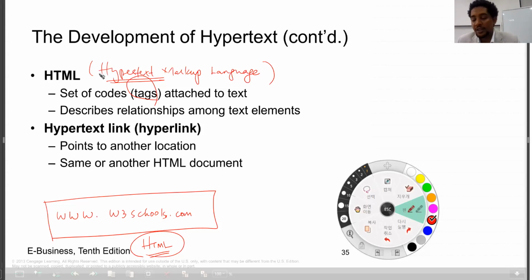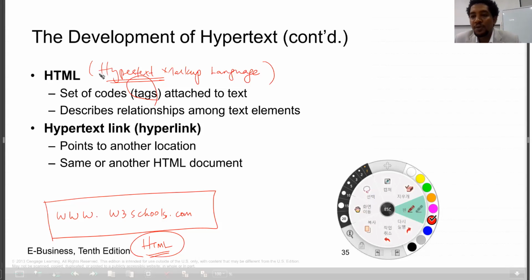Let's assume you are on Yahoo or Google. You know these blue colored lines. When you click on this blue colored link, it will take you to a new website, or to a different page on the same website.